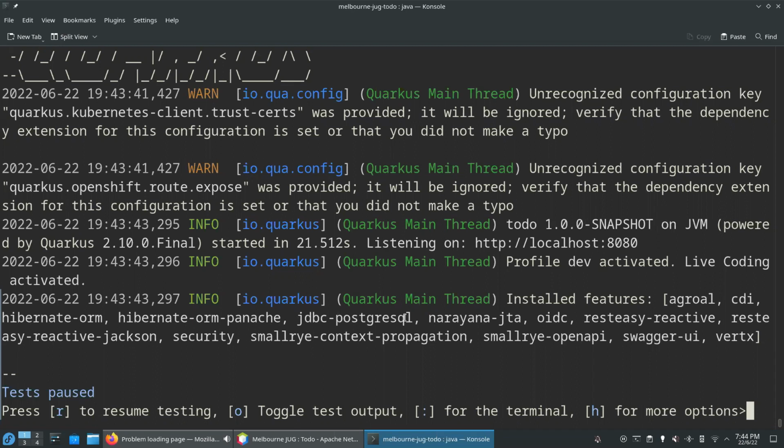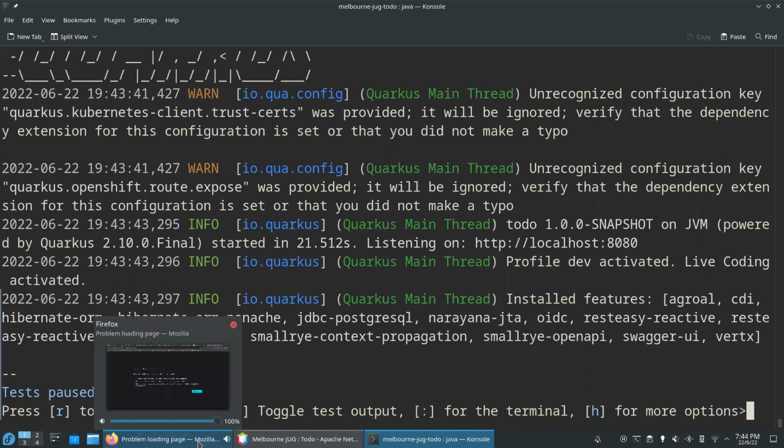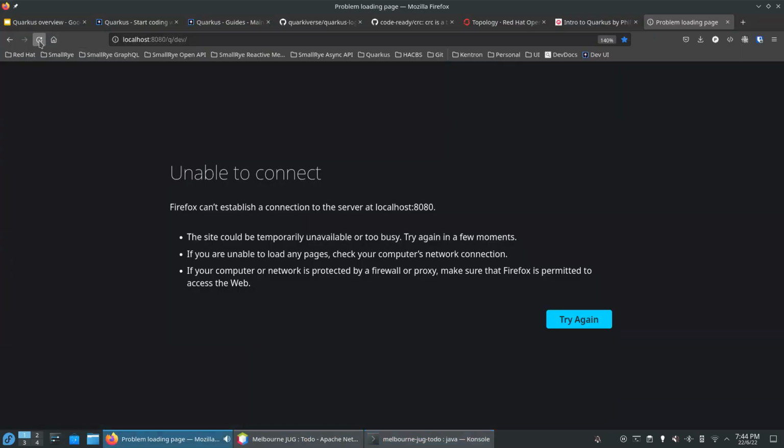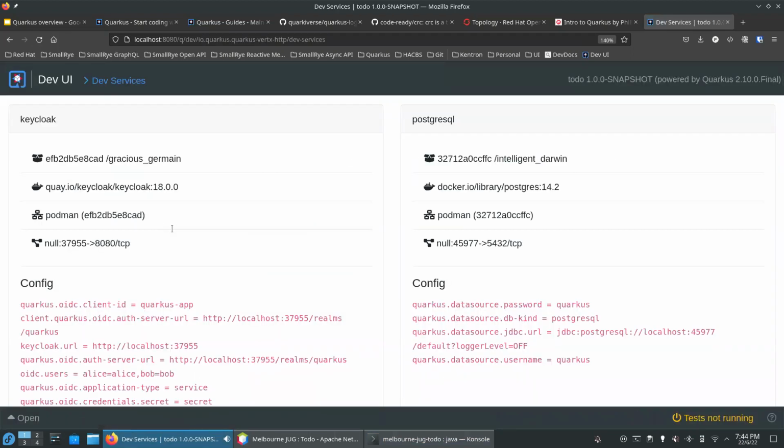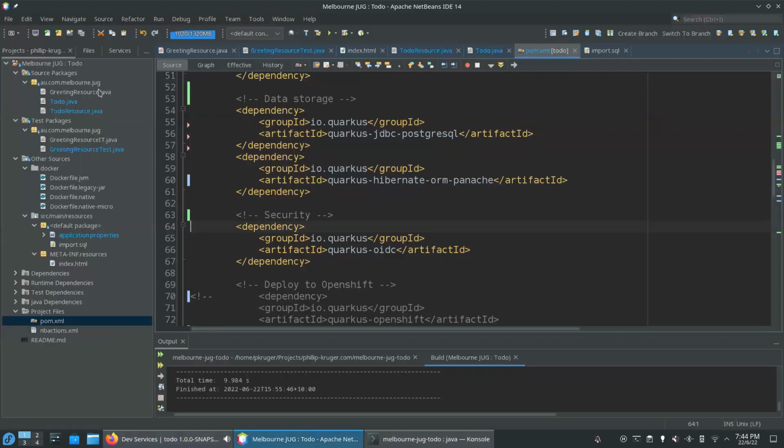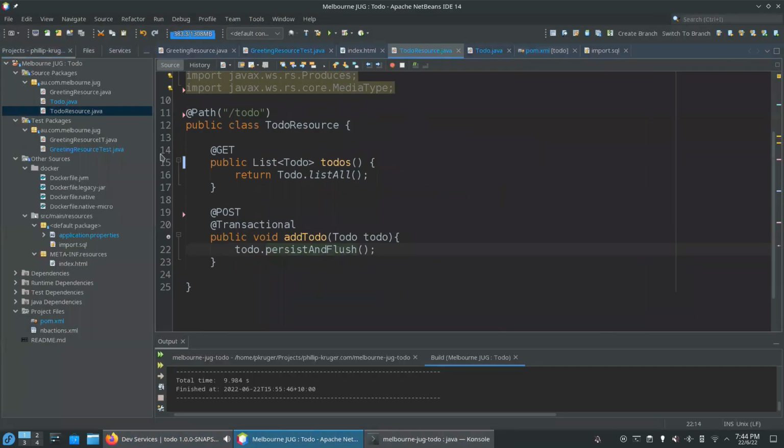Right. So let's see if this works better. So now I should have two, right? So there's my Keycloak. Again, it pulled an image for me by default and configured it by default. So I've got Keycloak up and running. So let's use it. Now I can go back here, go to my to-do resource.